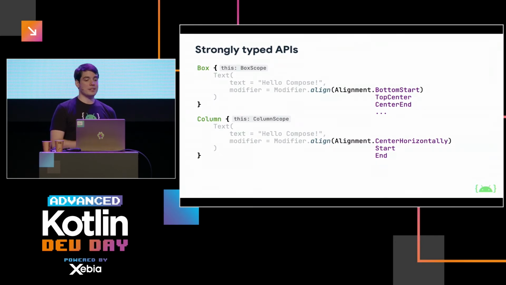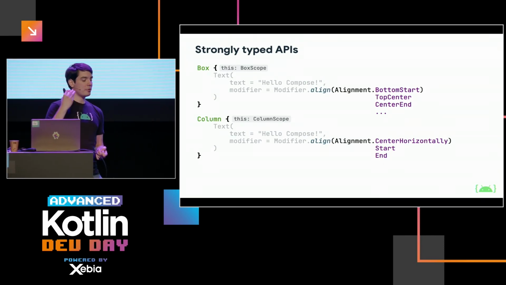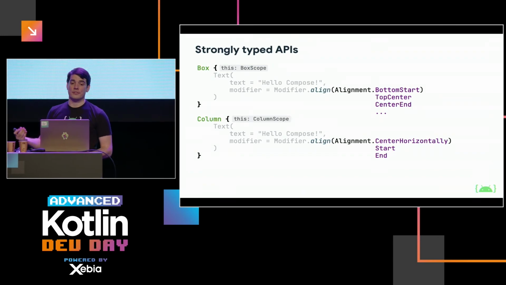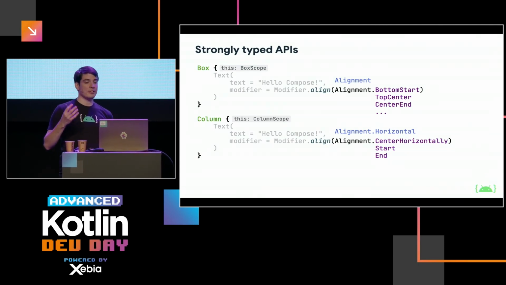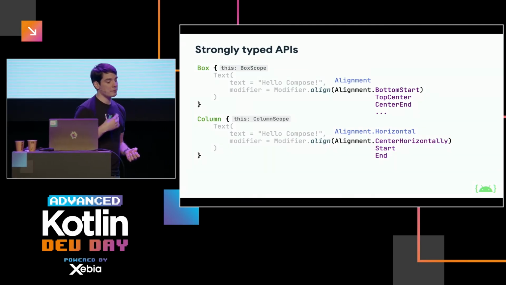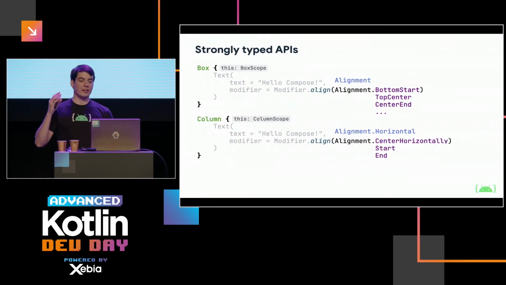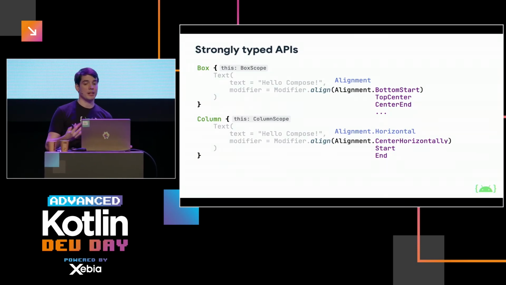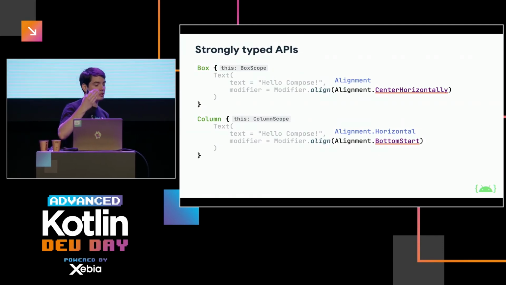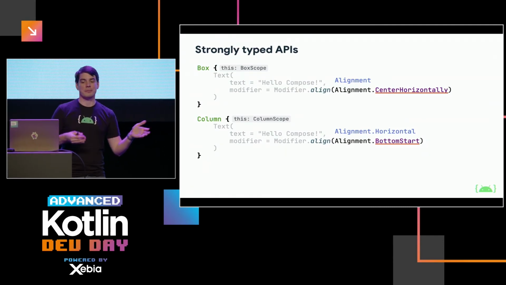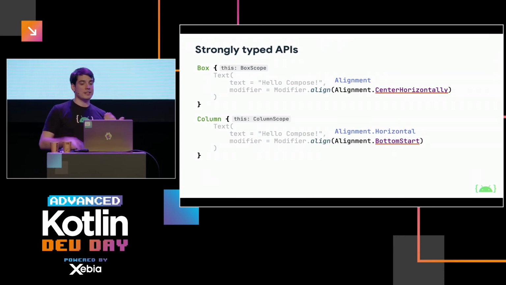Well, both of the lambdas that the layouts take as parameters have their own scope types, and the align functions that we're using in each case are actually part of those scopes. So these are different align functions that come from those receivers, and they have different parameter types. In one case, we have the regular alignment type inside the box, whereas within a column, we have a more specific horizontal alignment parameter. This still doesn't explain where the different values come from, which are both accessed from the alignment type, though. But it does mean that if we were to, for example, switch up these values, then these would not be compatible anymore. So we cannot do a one-dimensional alignment inside the box, because that doesn't make sense. And we cannot align something to the bottom start of a column either, because again, these are mismatching types.